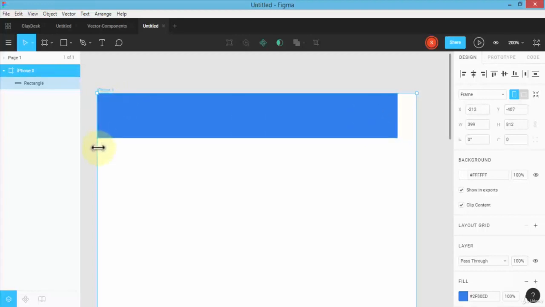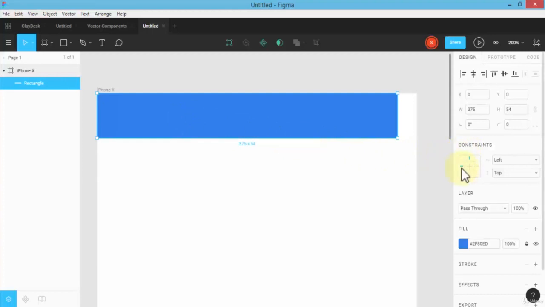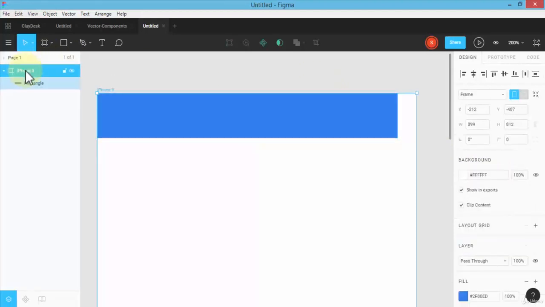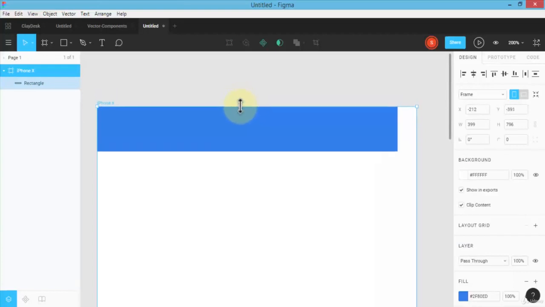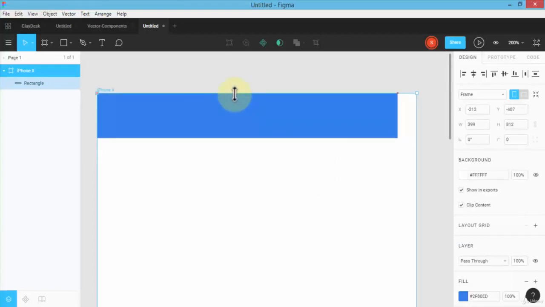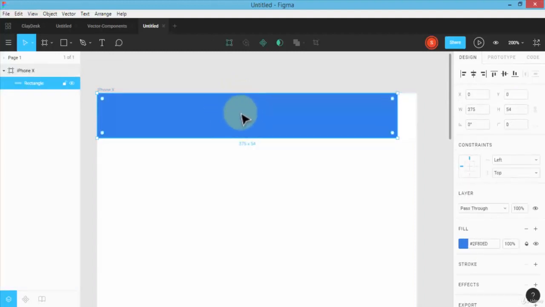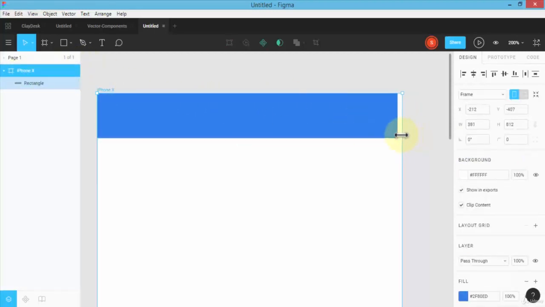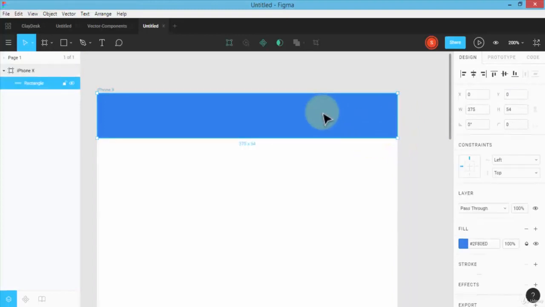Whereas on the left side, right, notice it is adjusted. And the reason is that this is constrained to the left. That's my first property. It is also constrained to the top. So if I select the frame, notice it's constrained to the top, right? Okay. What happens? Let me select the rectangle again. If I choose another option, but first let me close the frame here, so adjust it back to its original size. There we go. Select the rectangle again so the constraints show up.